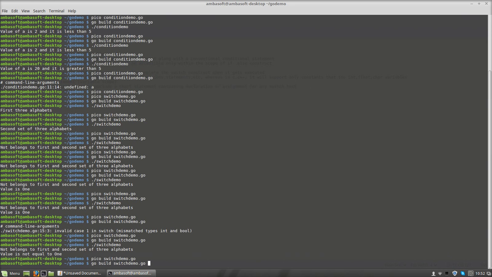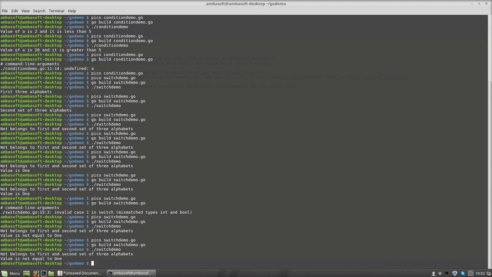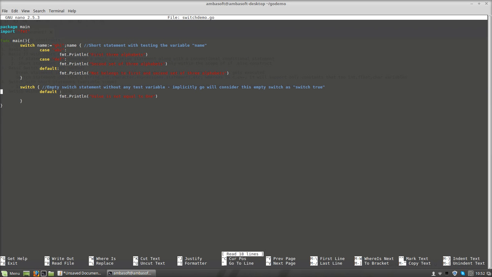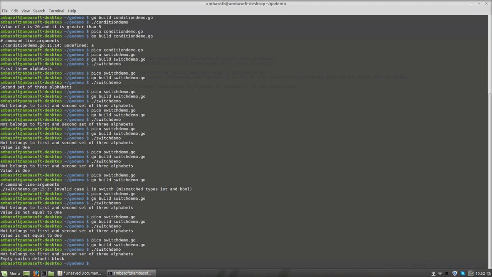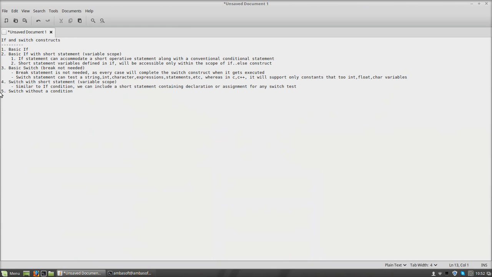So here, if you compile and run, automatically the value is not equal to 1 is printed. I can just name it something meaningful: empty switch default block. I am compiling and running the code. We can see the empty switch default block. So a switch without a condition is called an empty switch. Empty switches should not contain any case statements.